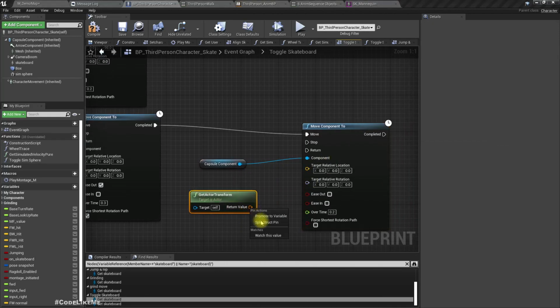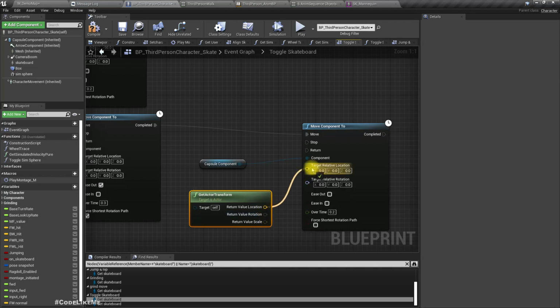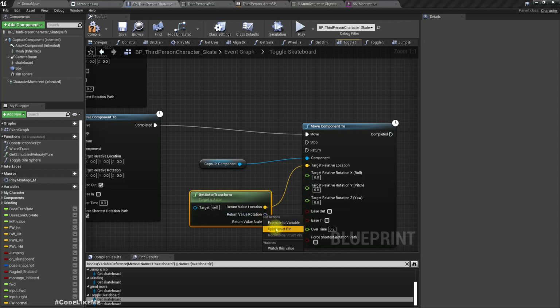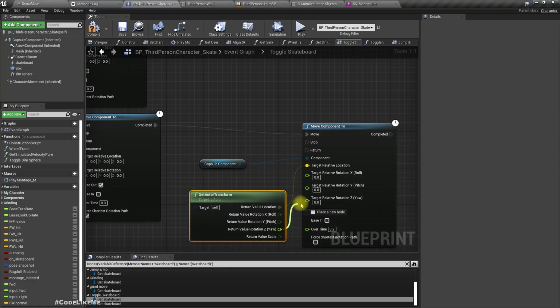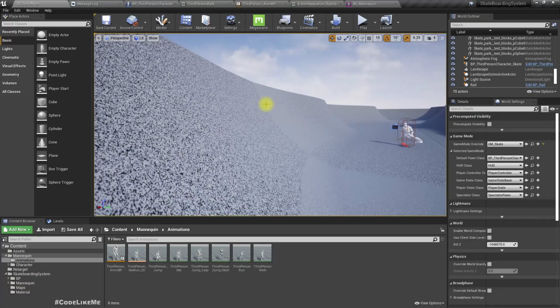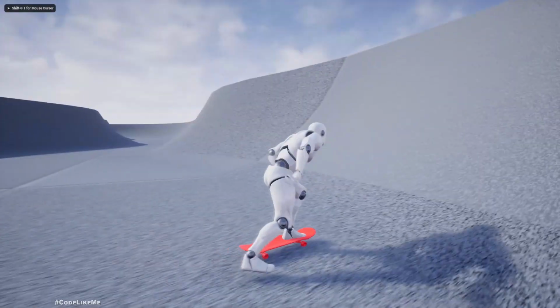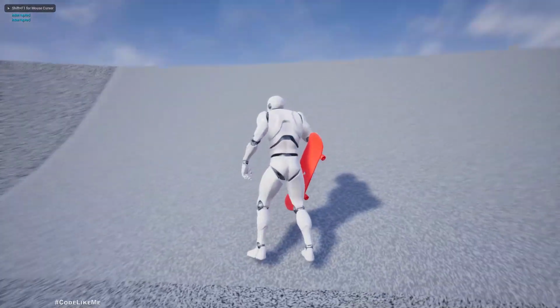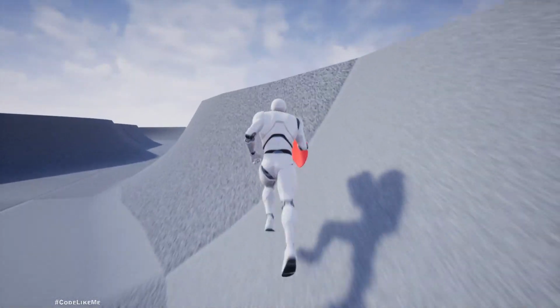We don't really need to change the location, so we can use the same location, but for the rotation we have to keep everything 0 except Z. Right, now let's check. Let's go here. See, the character is straight again.